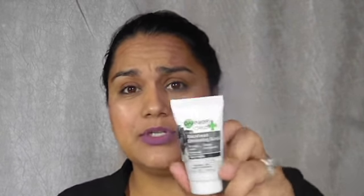So the next thing I'm going to talk about is this Garnier Blackhead Eliminating Scrub. I actually got this at Target. So this unclogs pores, clears your complexion — it has charcoal and it's for oily skin. What I do is once I finish using my Clean & Clear first step, I'll use my scrubber. I love the way it leaves my skin — it leaves it smooth. I really feel like the charcoal in this product is really lifting out impurities. I'm almost out, so I'm definitely going to go purchase the bigger bottle.